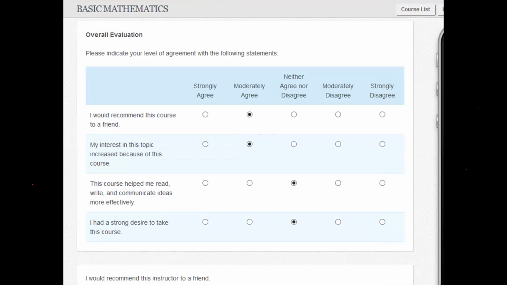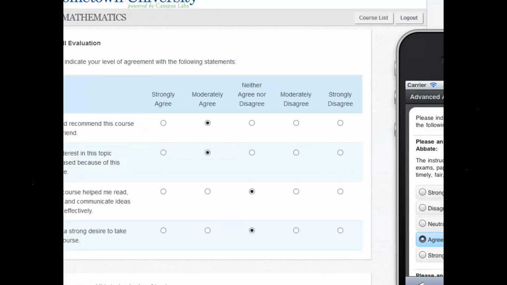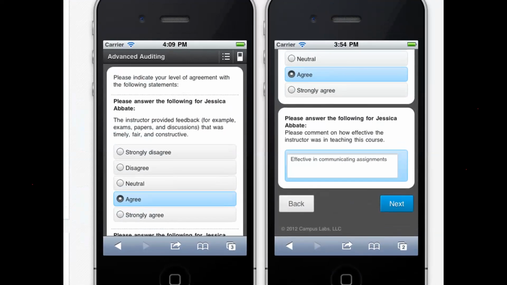Again, this is what it looks like for a student to respond to the items on a traditional machine, and over here on the right, what it looks like if they're on a mobile device. It's fairly intuitive. I'll be honest with you, most of our students don't need much in the way of guidance on how to navigate through this system, partially because there's just not a lot of places for them to go. They get into the system, all they can really do there is take surveys. There's not really anything else they can do.